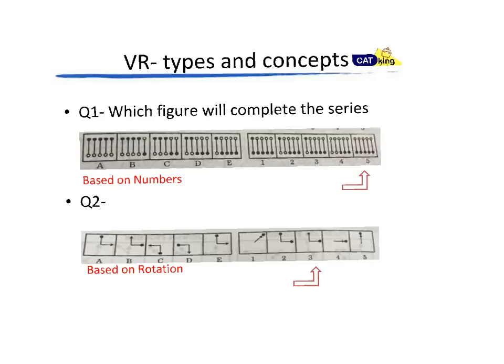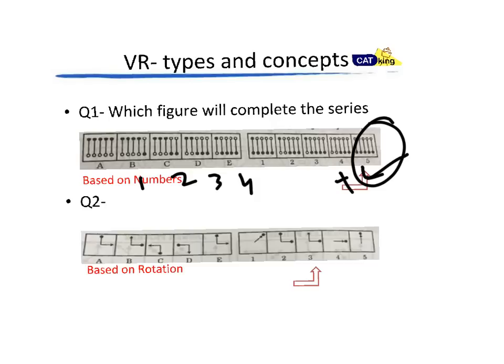In figure A, we have 5 circles shaded at the top. In figure B, 4. In figure C, 3. D, 2. E, 1. Ideally, figure F should have no circle shaded at the top, which leaves us with option number 4 and option number 5. A at the bottom has no circle shaded. B 1, C 2, D 3, E 4. Ideally, F should have 5 circles shaded, which gives fifth as the correct answer, and the fourth option is eliminated. All in all, the next figure should be the fifth in this case.